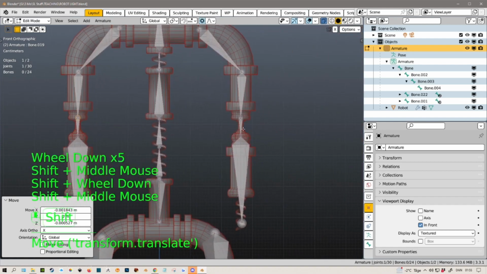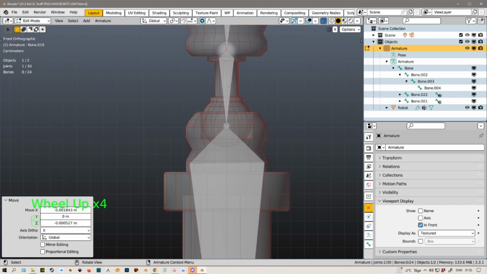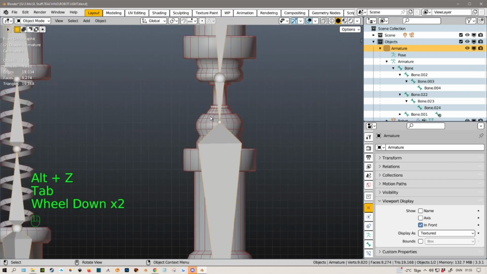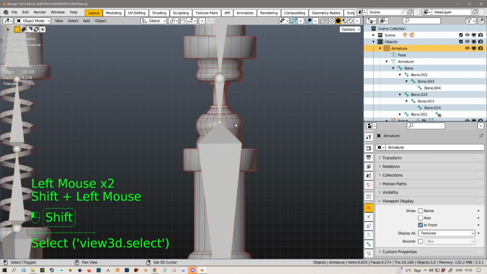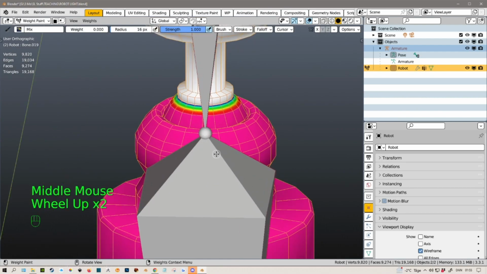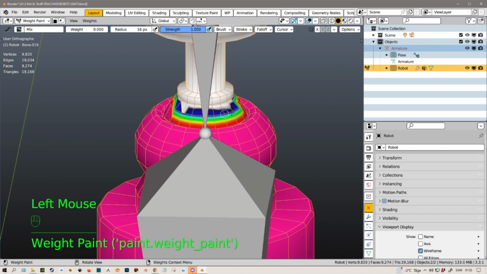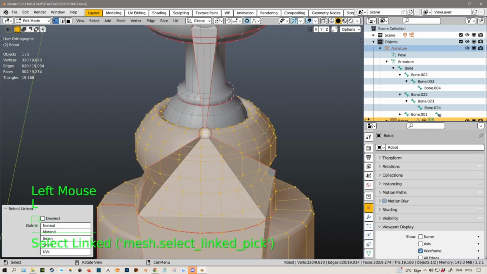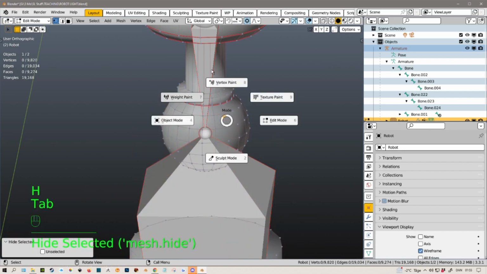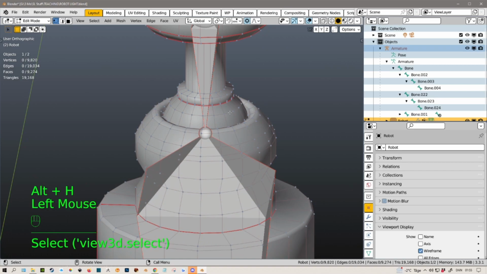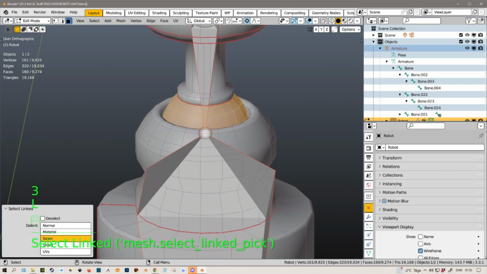Does that make sense? Because you're painting one part to one bone, one part to one bone. So it's easier if you just make the whole thing red. Select that whole bottom part and then give it 100%. So all this should not be weight painted at all to that bottom bone, correct? Oh, jeez. Just hide the bottom piece. Can you hide the bottom piece and then just do the bone? Not really. Well, I can hide it here, but as soon as I go into weight paint, it's there again. But I can select that one.